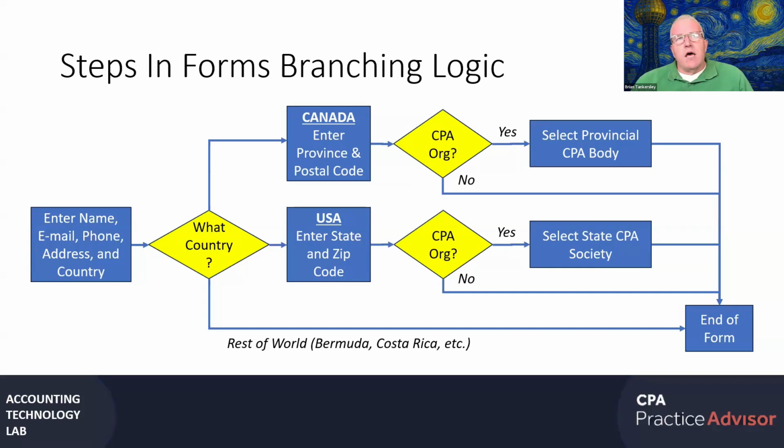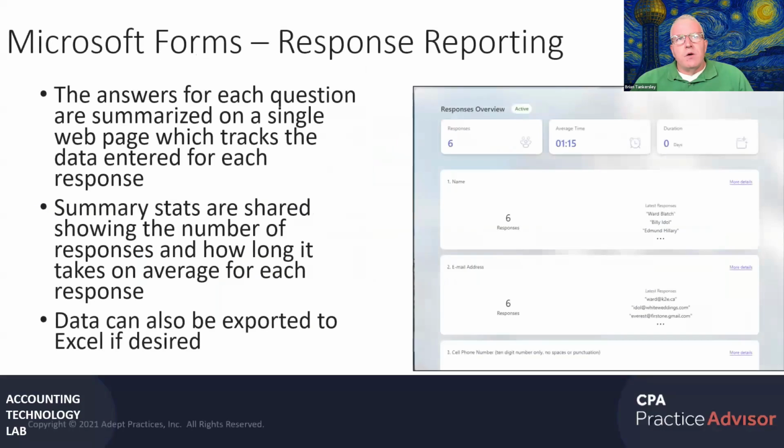So again, like a lot of things where you're creating something new, it is an iterative process where you start out with something that works and then you make it more and more sophisticated over time. And before you know it, you've got something that is actually a true, real automation tool. You also have good response reporting. The data is summarized on a single web page. You can also download it to Excel.